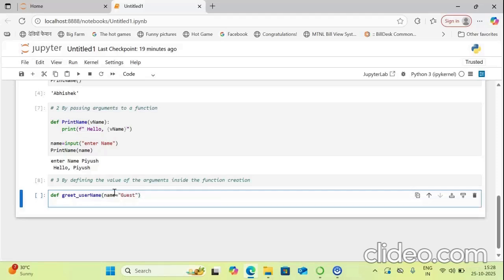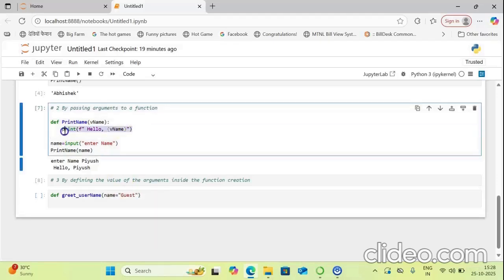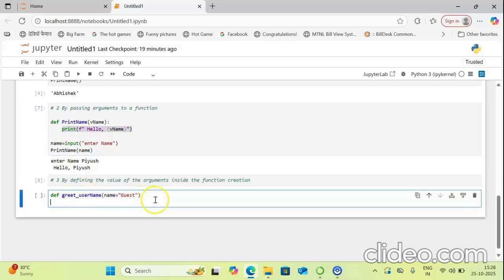Then we will simply copy this line, print f double quotes hello and then the name, not vname actually, we will just give it as name.